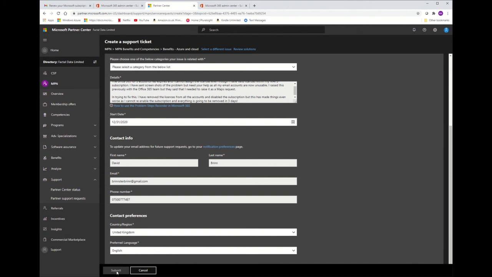So very late yesterday, actually on New Year's Eve, the guy that I was speaking to, a guy called Matthew at the Office 365 team, has forwarded the ticket over to the Maps team to look at this. But that was about 7 o'clock yesterday evening. It's now 2:16 and there's still no response.